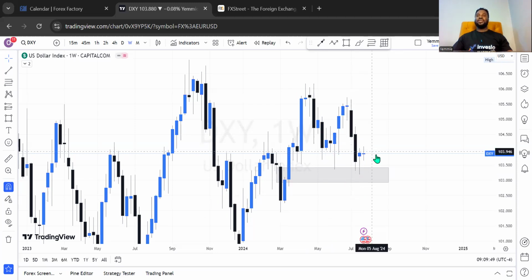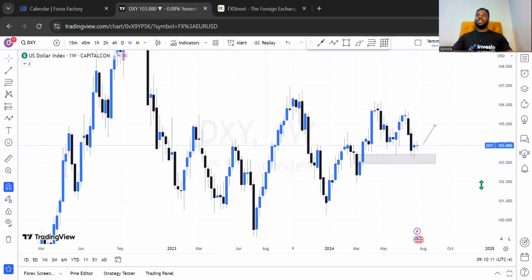And what are we expecting again for this month? At least we should be expecting the DXY to go to a price range like this. All right, this is at 104.85. This is what we're expecting the DXY to come to for this week, because I'm expecting a bullish run on the weekly outlook for DXY.